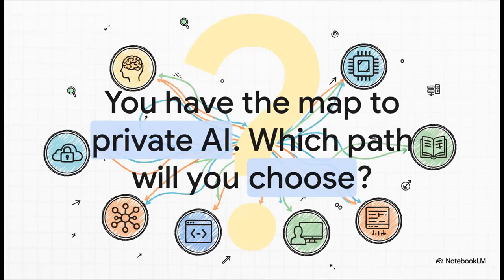So there you have it. You now have the complete map to the entire world of private local AI. We've gone through all the contenders, the definitive rankings, and the best setups for basically every need you could have. So the only question left is, which path are you going to choose?